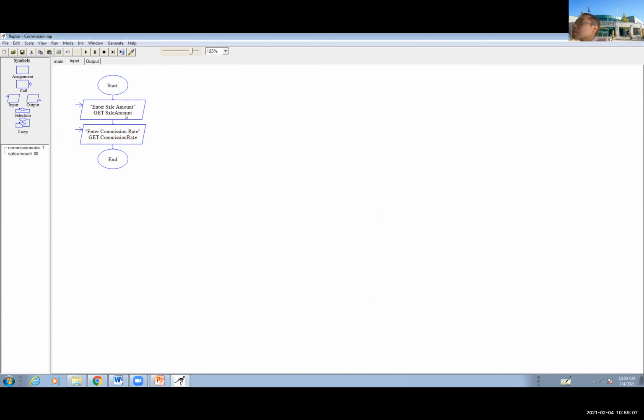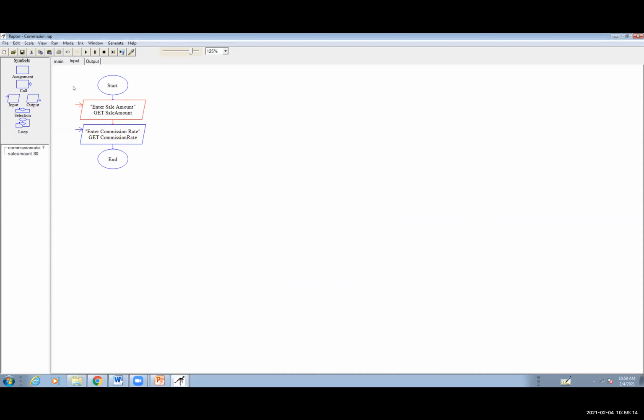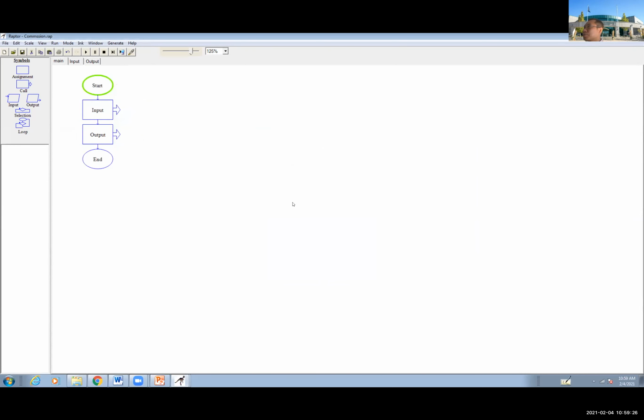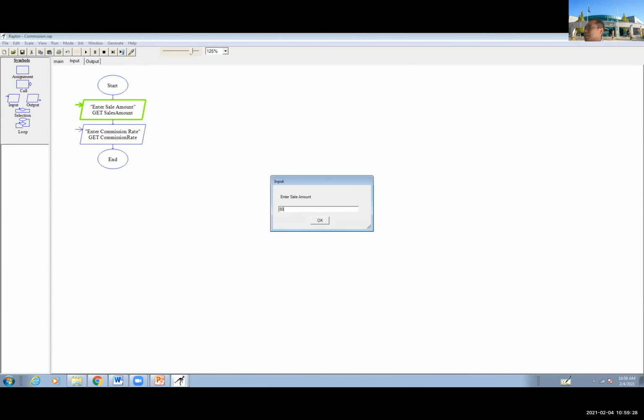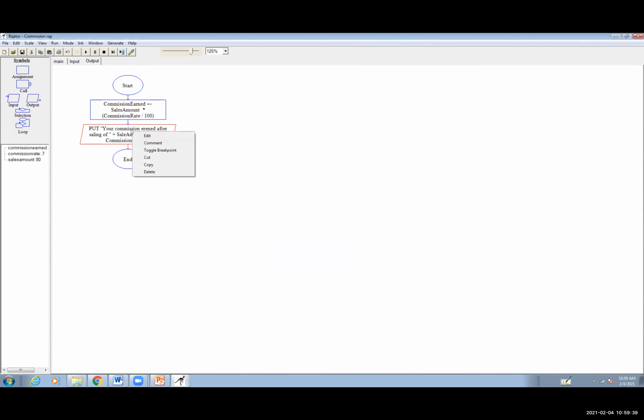So this one, right? Yes, your amount S here. No, you put the S after sales. I got it, I got it. Thank you. Sale here, amount here. Okay, so now I run it again. I have 80 here. I have 7% here. Oh yeah, you misspelled that too. Yeah, that's the one here.